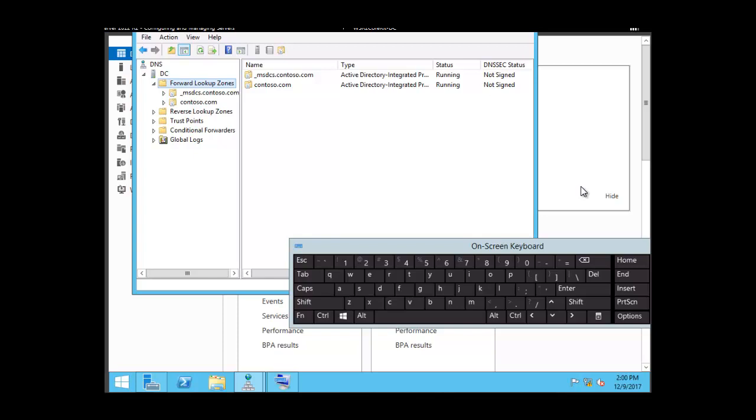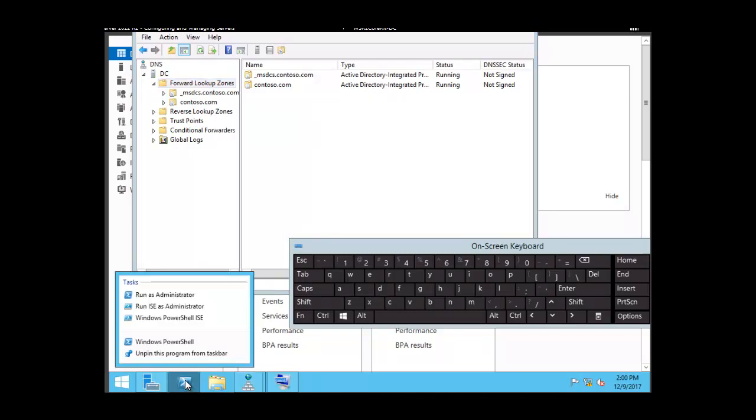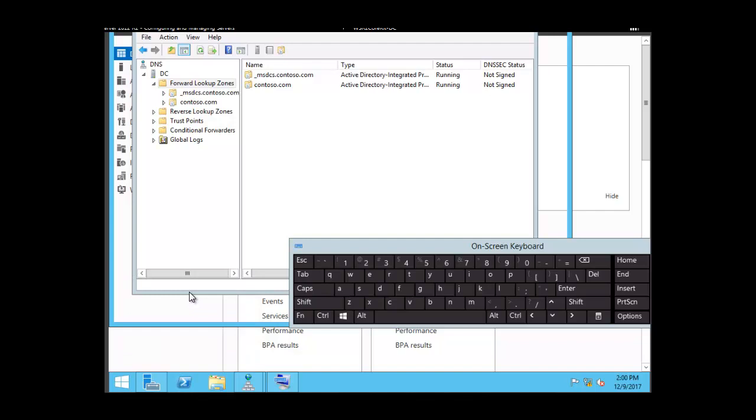Let us take a look at the zone query statistics for contoso.com. We're going to go to our PowerShell icon on the taskbar, and we're going to run as administrator.